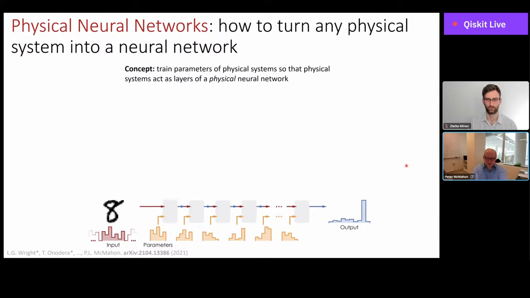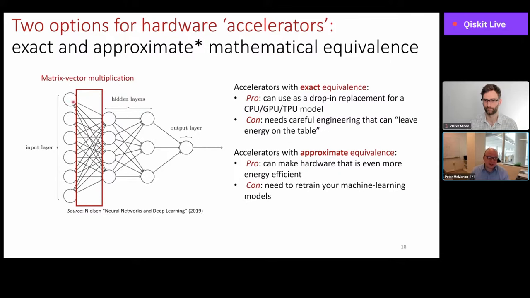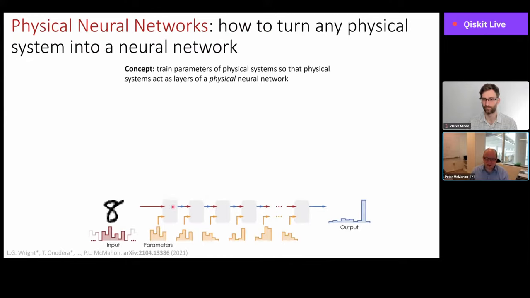So the general scheme is the following. I have a diagram at the bottom of the slide that you can think of as basically a redrawing of a deep neural network, which could just be a standard artificial neural network for classifying, for example, handwritten 8s. And each gray box here, instead of drawing pictures of neurons as I showed before, represents a collection of neurons in a layer. So this represents a several layer deep neural network for classifying 8s, where this could very well be a standard conventional artificial neural network.